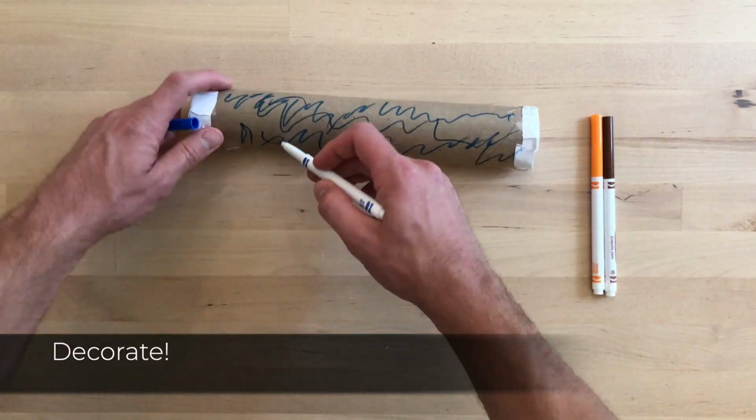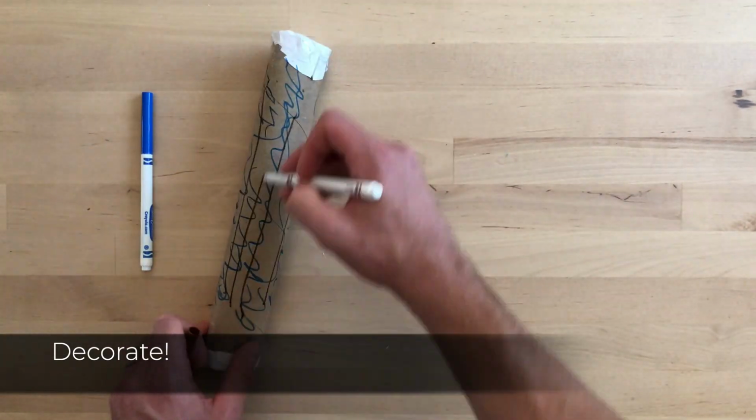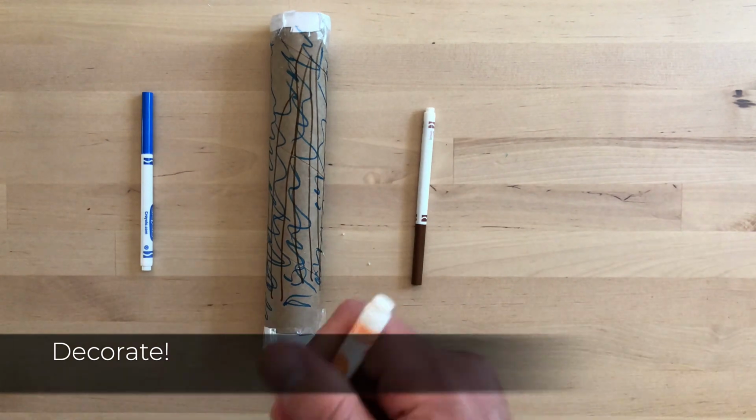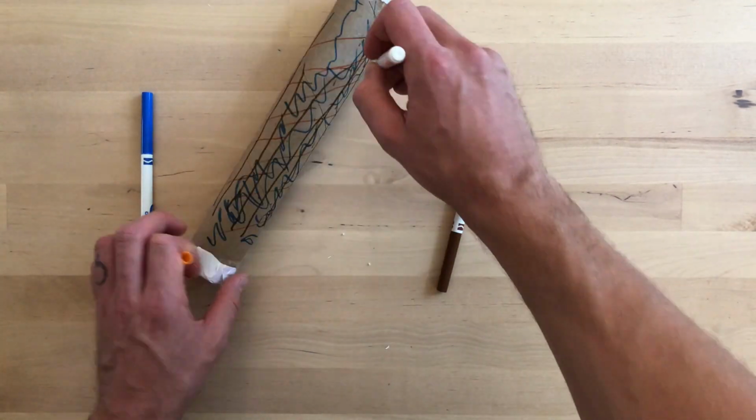Finally, don't forget to decorate your rainstick. Use colored pencils, markers, or colored paper to create a unique rainstick that expresses your personality.